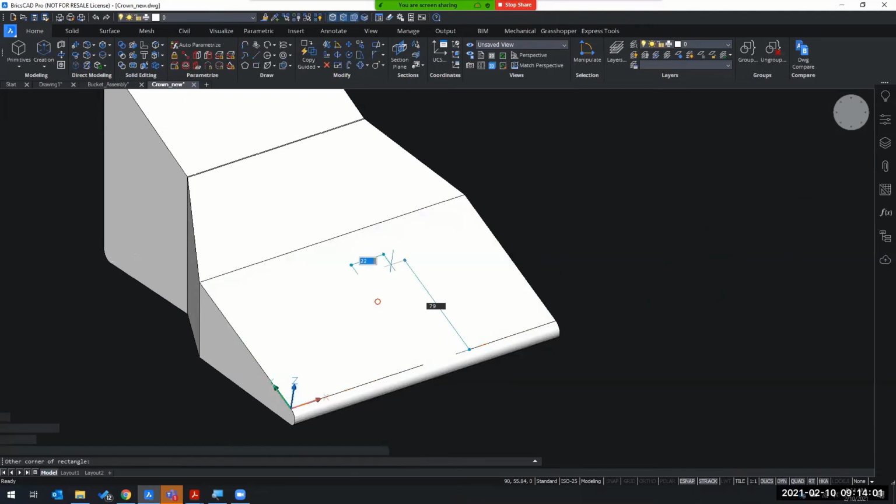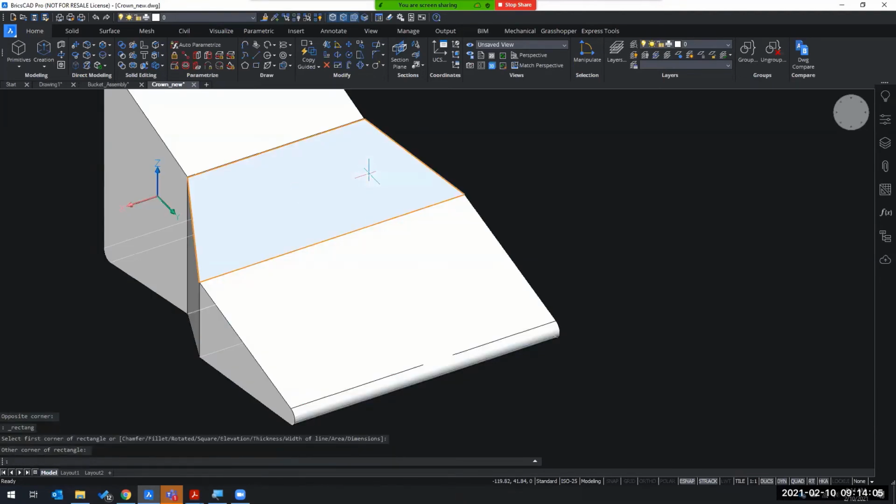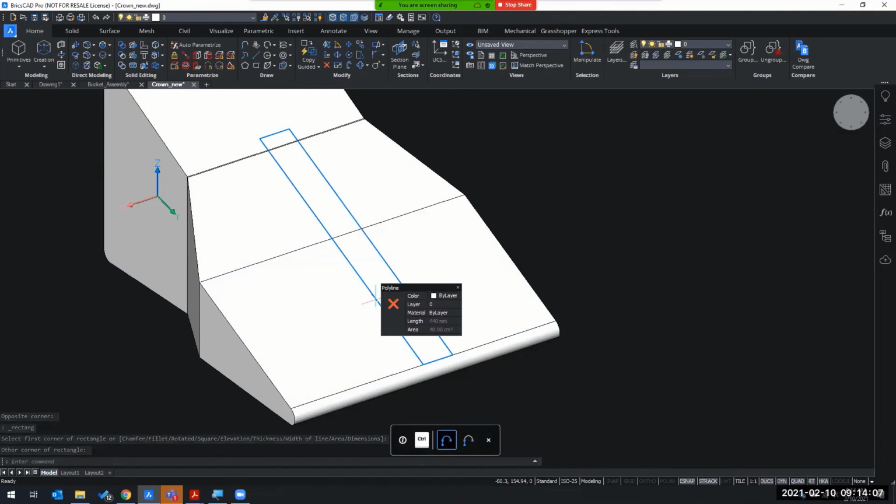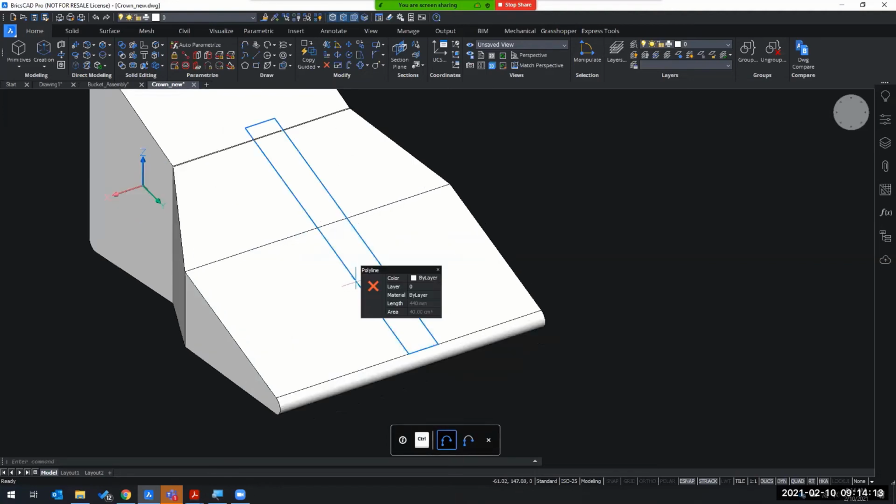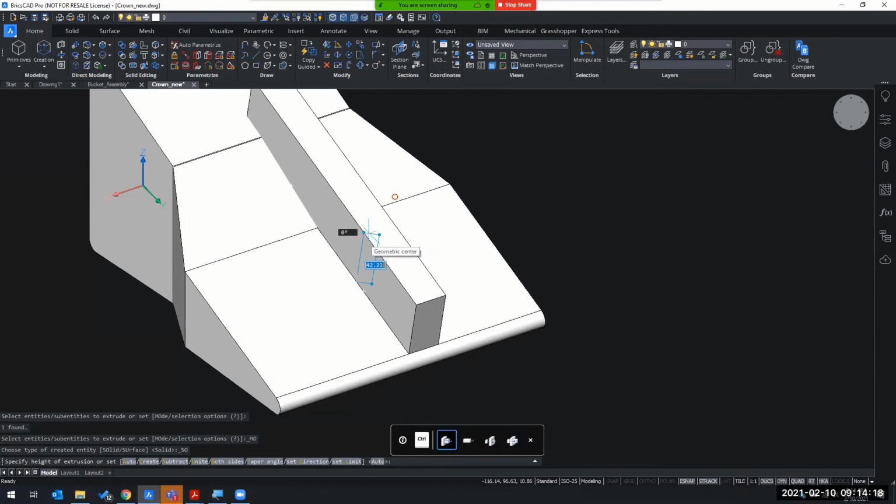So let's start here with this midpoint, and I'm going to do a value of 2 and then 200, and here we go. So here it is, and I'm going to use this 2D line to now extrude. Now make sure that when you extrude, it's as a unite. So before I give a value to extrude, I'm going to type U, and now I'm going to extrude 20.